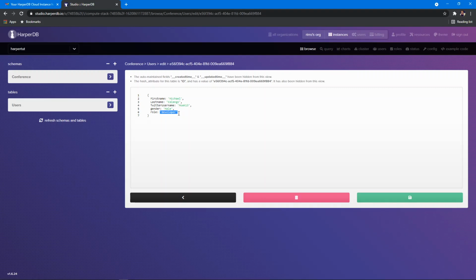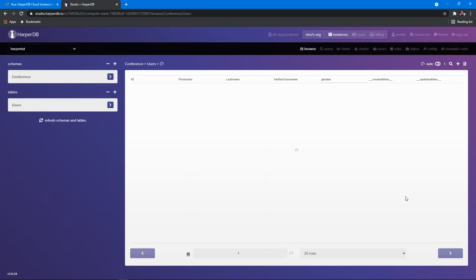It's like a key and a value, the way it works in JSON. And this would be grayed out if I actually added a comma here. Yep, so that's grayed out, but when I remove the comma it works, just in case you get that error.